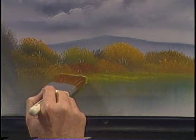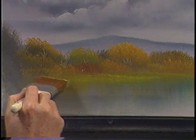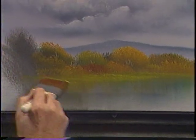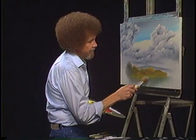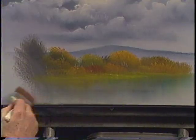There we go. Just tap. And you can put layer after layer after layer of just beautiful little grassy things that are floating right down in here. Now once again, if you get a little color into your water, don't worry about it, because all you have to do is grab it and pull it down like so and go gently across. That's all there is to it.